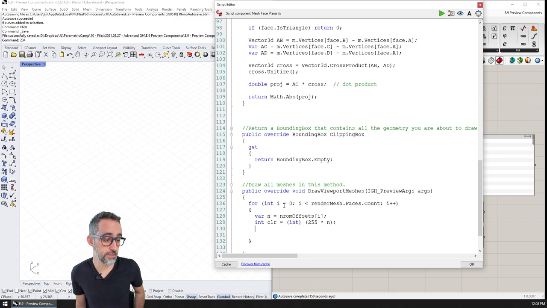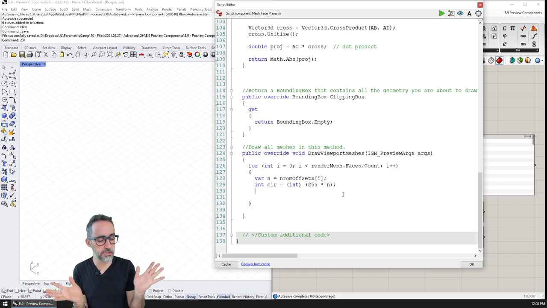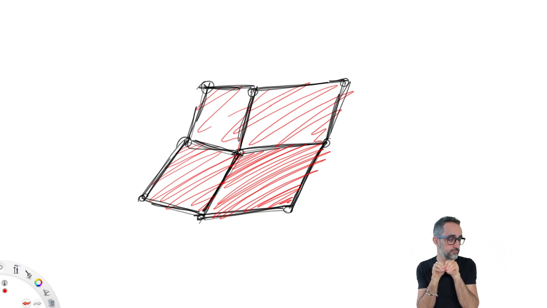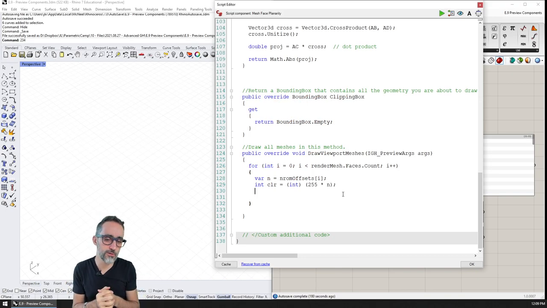And I can calculate that, and that's going to be either red or green, or we can figure out how to do that. All right, and then what I would like to do now is, from my general mesh, the one that has all the faces, I need to extract one mesh that is basically the four vertices of the face that I'm looking at and the vertex colors applied to that mesh. Because that sounds like an involved operation, I may want to create a function that does that. So let me prototype this.